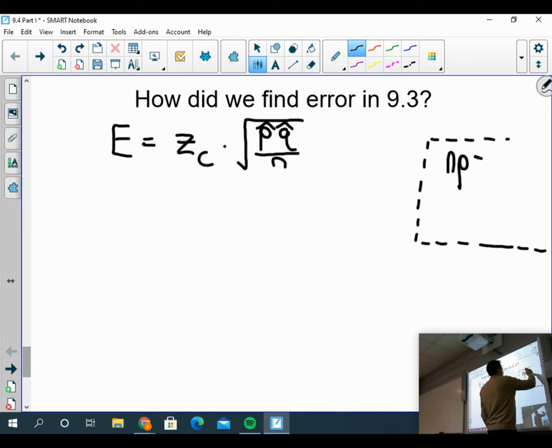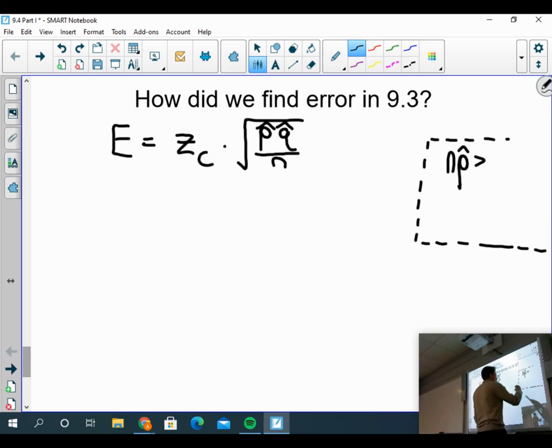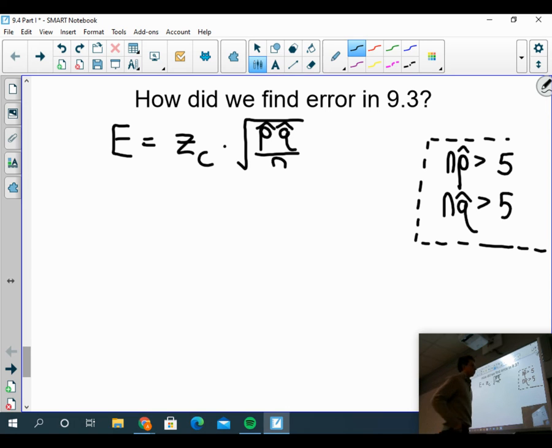So we need our sample size. We would obviously want n times p greater than 5 and n times q greater than 5, but we don't know p and q. So as long as n times p hat and n times q hat, the estimates for p and q respectively, are bigger than 5, we are okay to assume the binomial distribution is normal. As long as those conditions are met, in other words, we're working with large sample sizes, we can solve these problems.